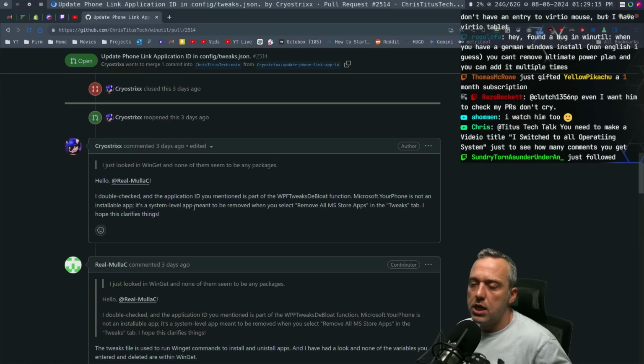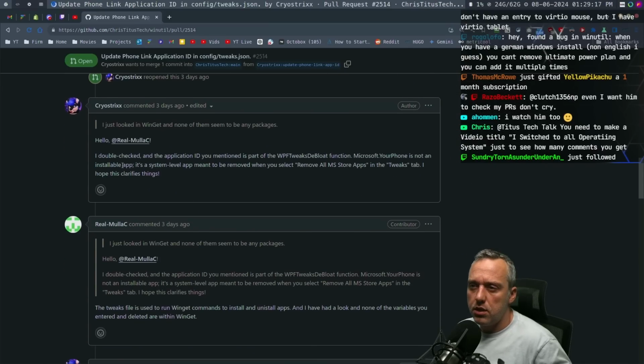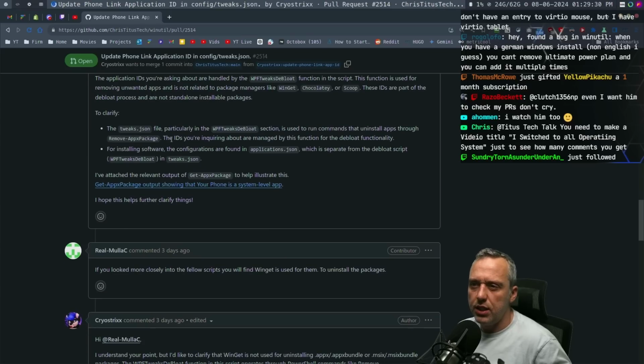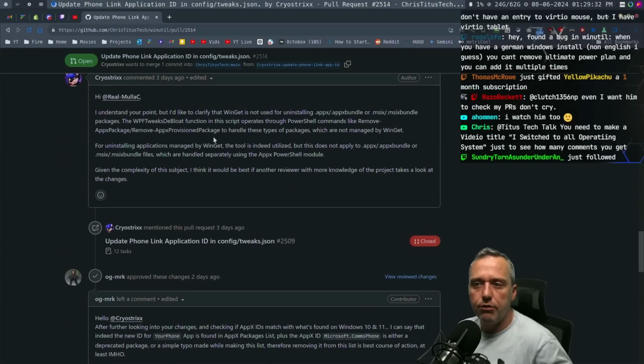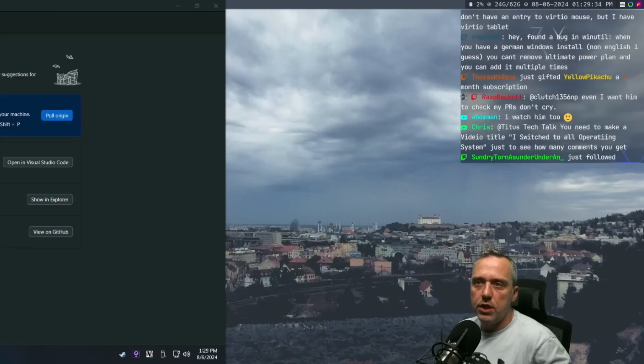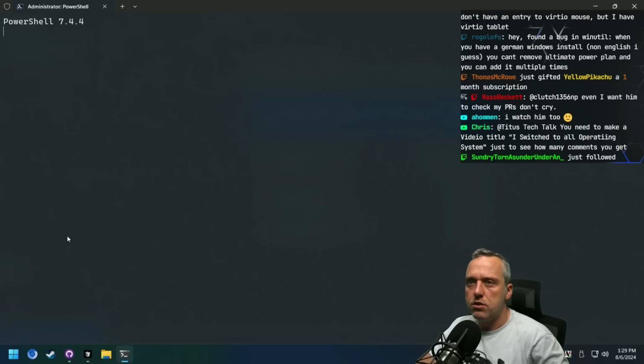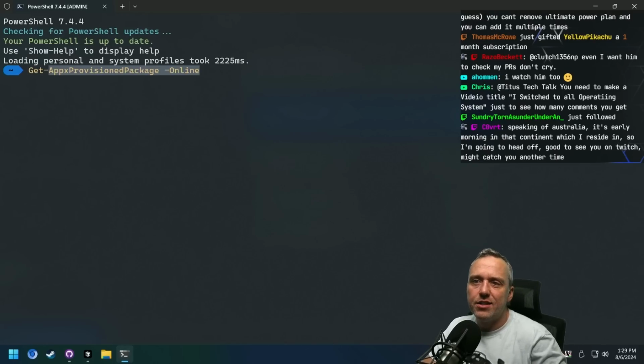Okay, that's actually in there, I want to say. Yeah, Caleb's going back and forth with Cryo. It is there. I've seen the Your Phone function. We can do a Get-AppxPackage to actually verify it. Let's do that real fast. I don't think I've removed it from this system. So let's do a Get-AppxPackage, dash online.